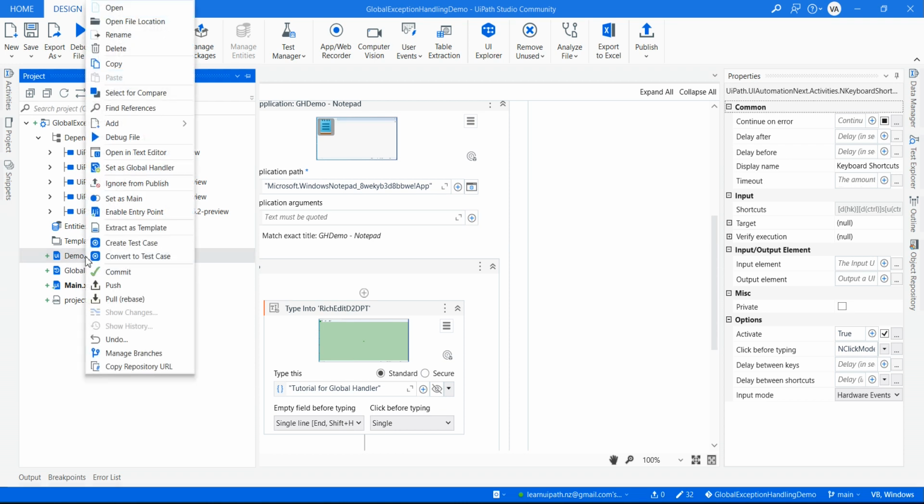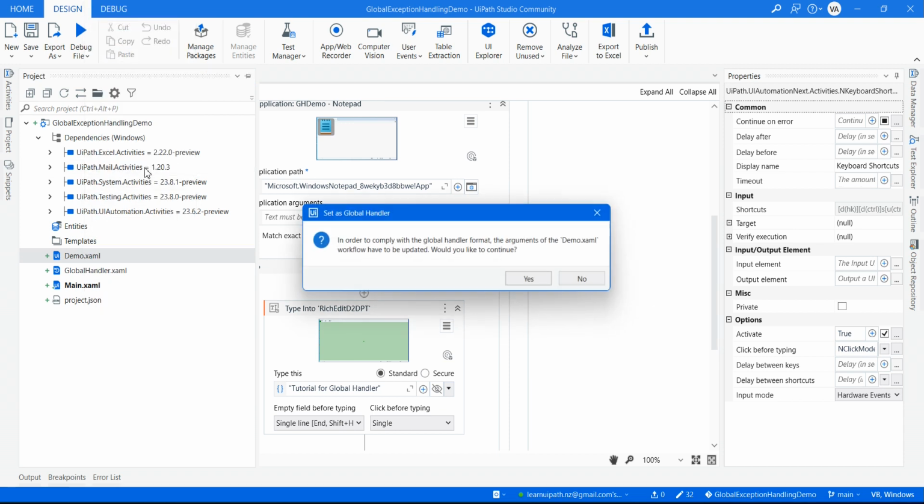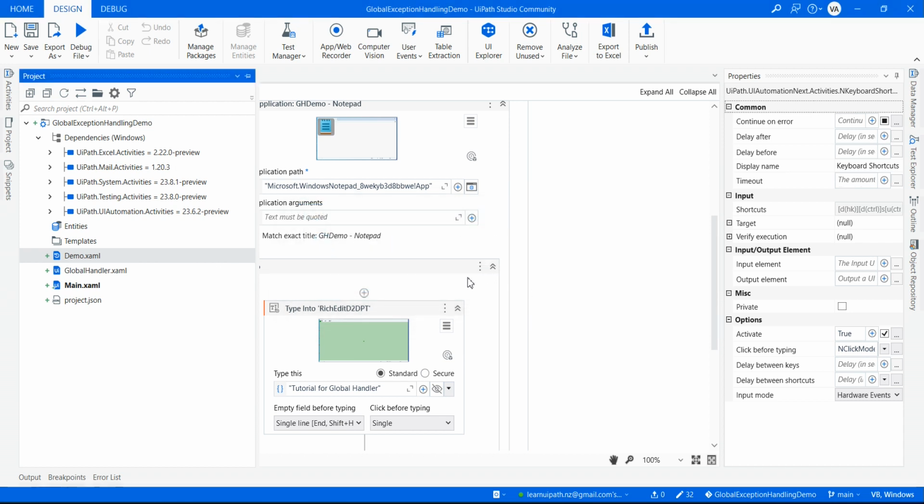Let's try that. Let's mark this as a global handler. It is saying in order to comply with the global handler format, the arguments of the demo.xaml workflow have to be updated. I hope those two arguments, errorInfo and result, are going to be added to this demo.xaml file. So let's click yes.